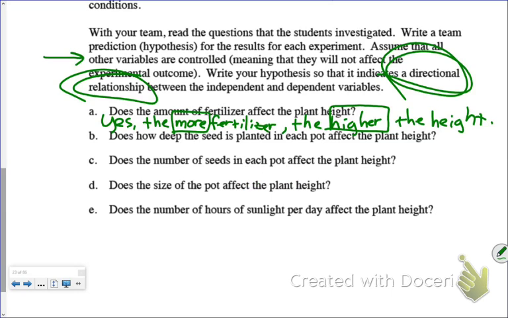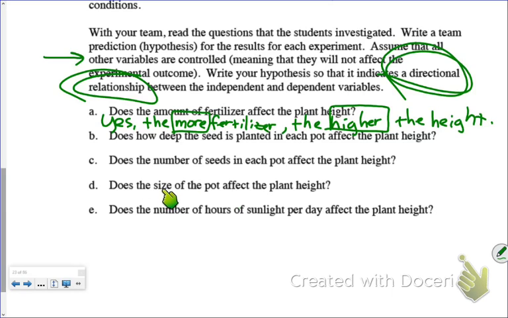Let's say it's as big as this tissue box, right? And I put like 30 seeds in here. Or some next kid puts like 2 seeds in here. Do you think plant height would change? No? Okay, so Cal says no. I'm not going to say yes or no, but Cal says no, it's not going to change.